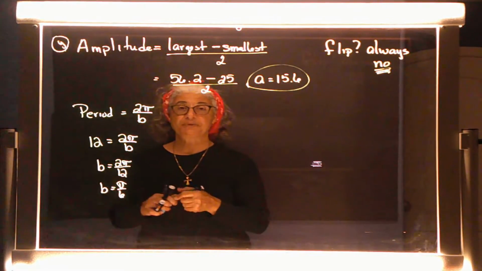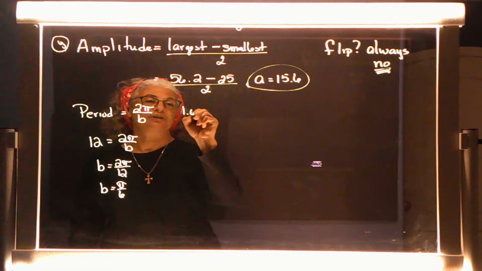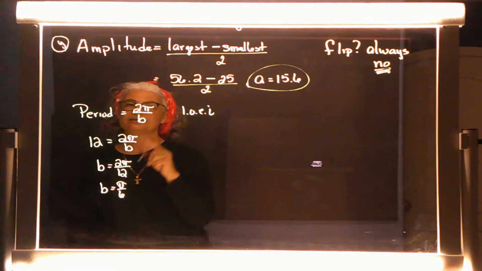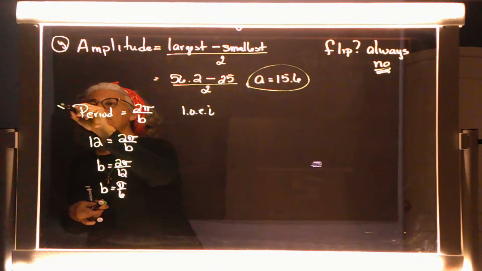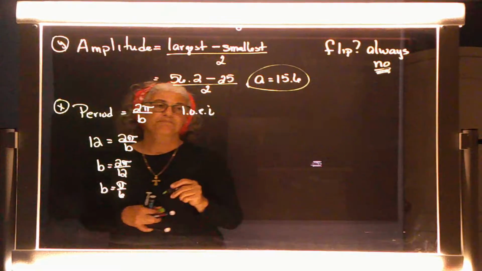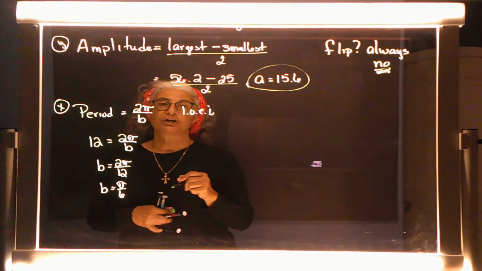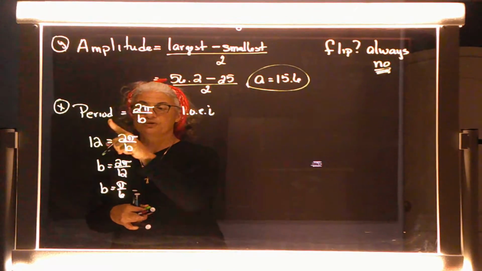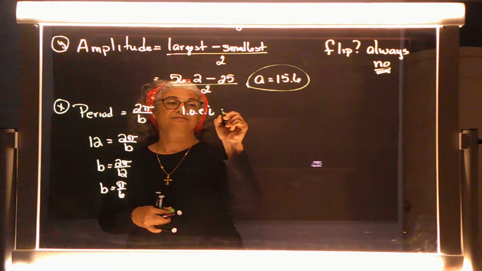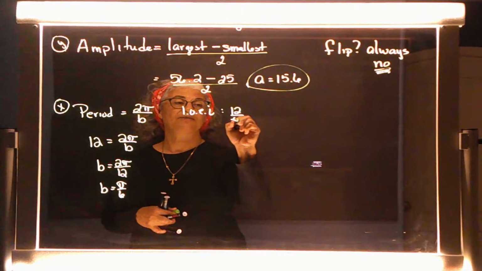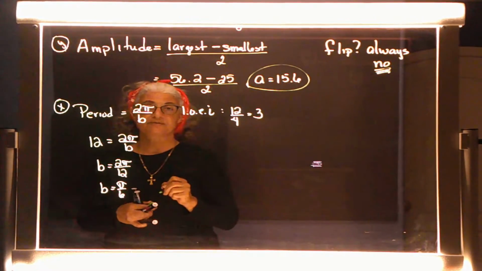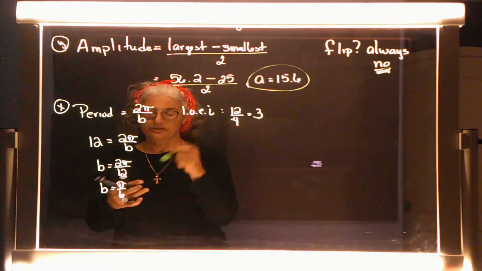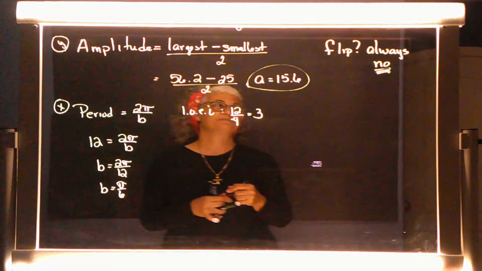Okay, after the period is the lowy. You're like, how does the lowy help us? Well, hang in there. The lowy is going to help us. Now remember, this deals with our x's. So, the lowy is the period, which was 12 months, divided by 4, which is 3 months, right? Okay, I'll get back to lowy in a second, so hang in there on lowy.